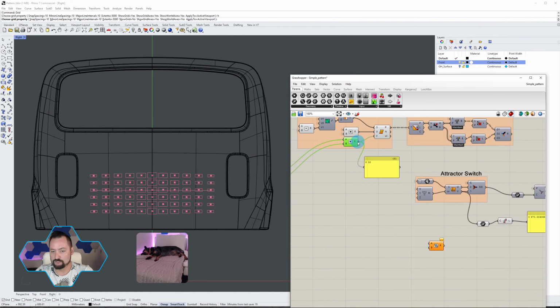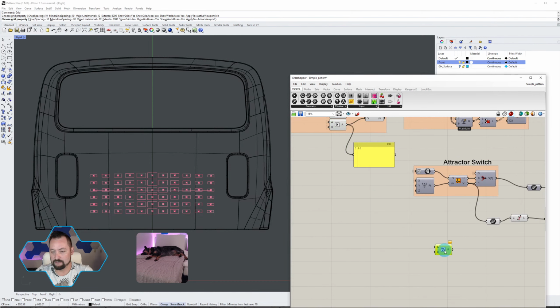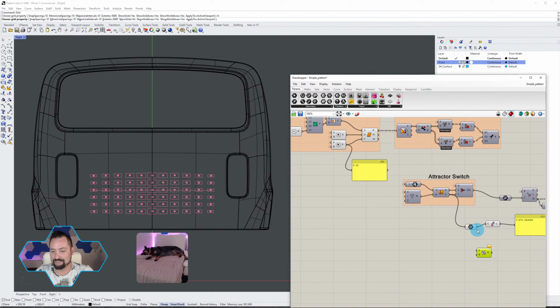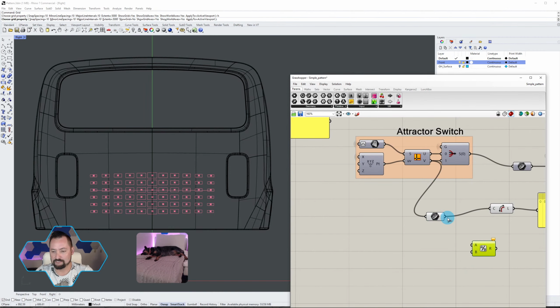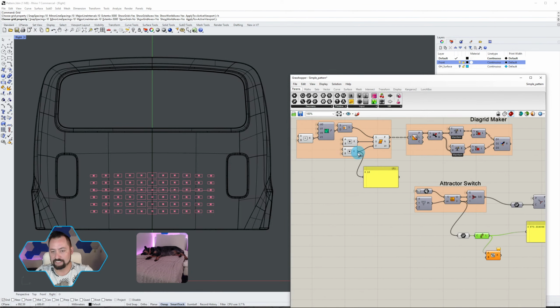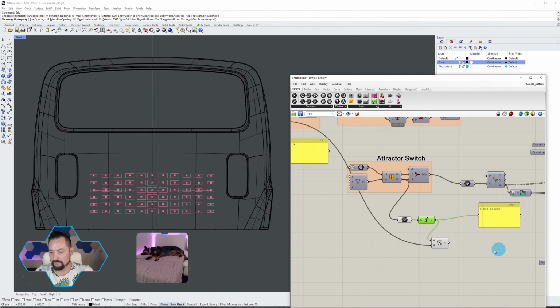Yeah. So I'm gonna divide this length, no, this length, by the density, this number. And then that's gonna give me this result, right?